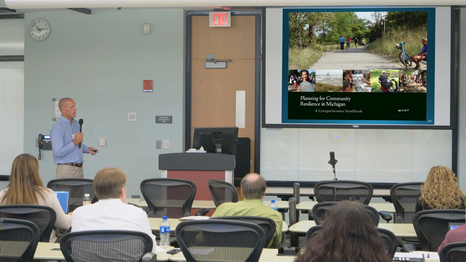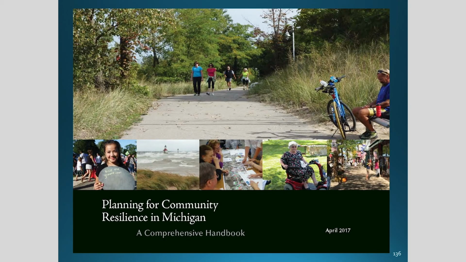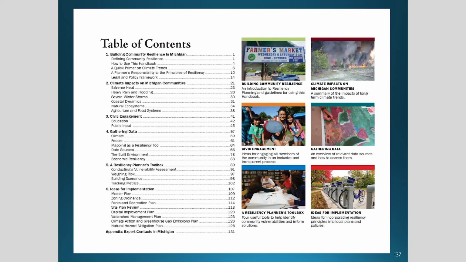We're running up against the clock, and we do have a hands-on exercise we'd love you to stick around for. I just want to show you guys that in 2017, again with assistance through the Coastal Zone Management Program, Leah and along with our partners developed this Planning for Community Resilience in Michigan comprehensive handbook. And it has all the things that we've talked about today, essentially.